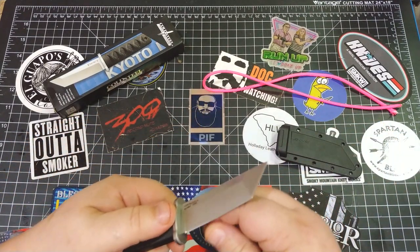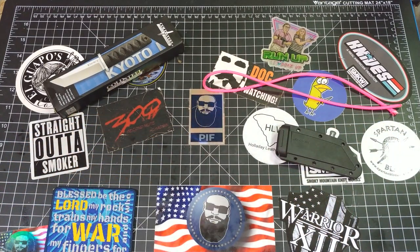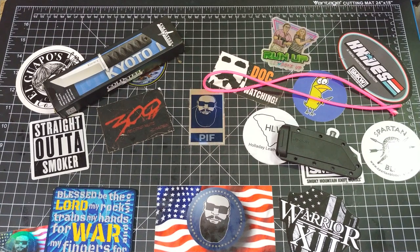On that one, the sharpness on this, let's check the belly hair here. To go all the way over to here. You know, it doesn't seem to be catching that well. Maybe it's because I'm afraid to scratch myself with it. It feels sharp, but maybe it's just not made for shaving. All right, no, I guess not.